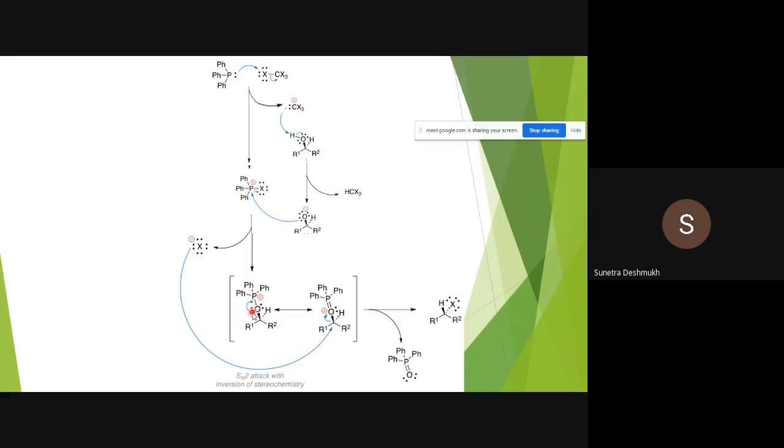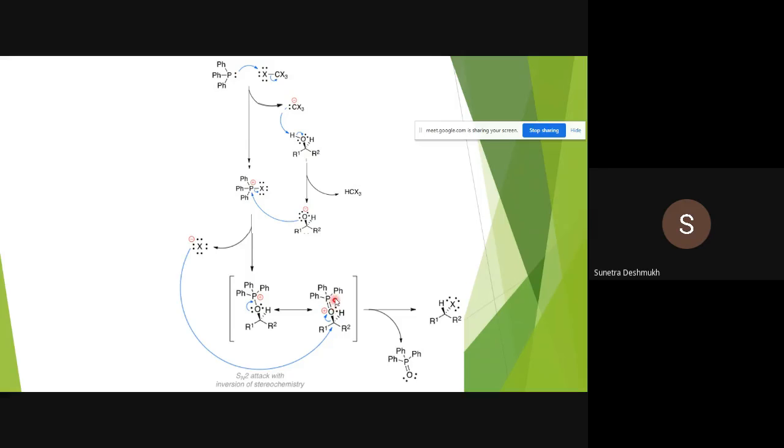Once we generated the phosphorus-oxygen bond, the lone pair present on oxygen shifts between the phosphorus and oxygen to form the phosphorus-oxygen double bond. Once the phosphorus-oxygen double bond has generated, the positive charge is shifted onto the oxygen atom. As triphenyl phosphine oxide is a highly bulky molecule, pay attention that three phenyl rings are attached to this phosphorus atom. So that one is highly bulky, and it is definitely trying to eliminate.